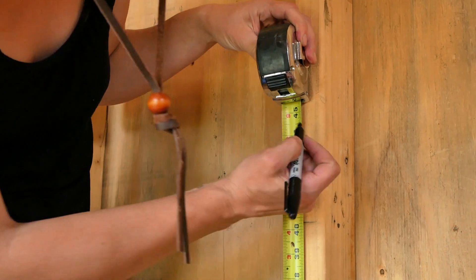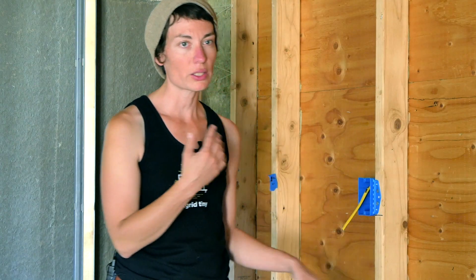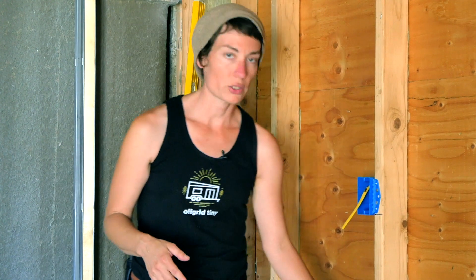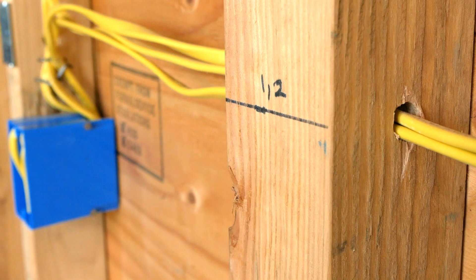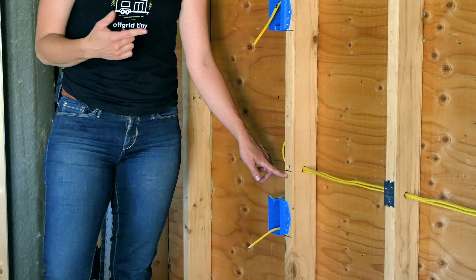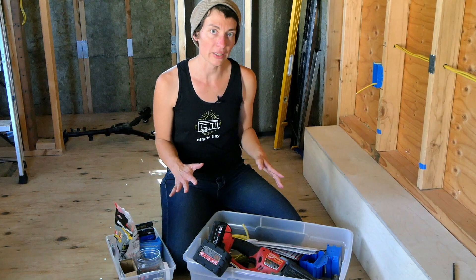It's better to just not have to worry about it. The last thing I like to do before I start pulling my wire is walk around the room one more time, measure up from the floor, and mark all the locations for my boxes, keeping everything at a uniform height. This saves me time later when I'm installing the boxes so I'm not stopping to measure each individual one. I also measure and mark for the holes I need to drill for my wiring runs, and I like to make a note on the stud which circuits I'm going to be pulling through which holes just to keep myself organized.